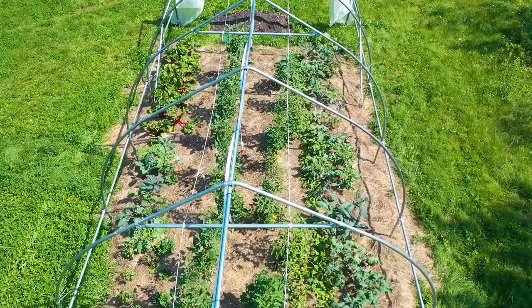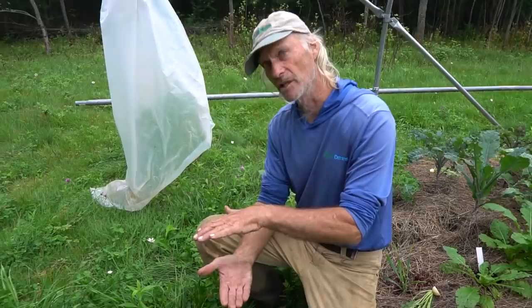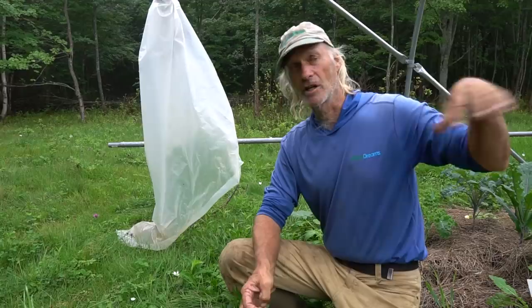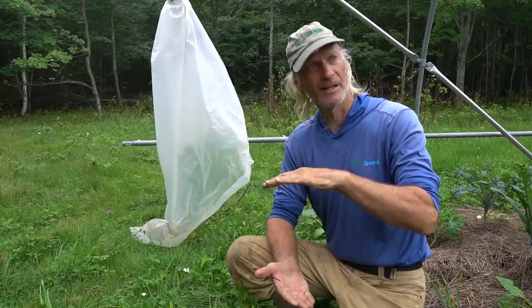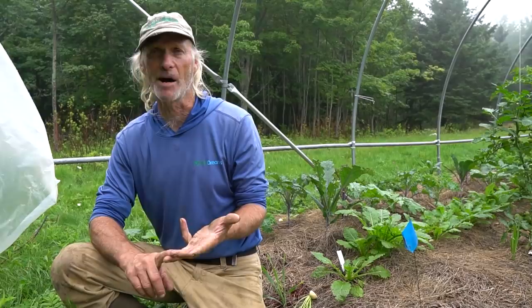But right here, what I did is I piled, let's pretend this grass was here. I would have mowed it, right? So mow all that off, let it sit there, then put that much seaweed gathered locally right off the beach. And then it was time to clean the goat barn. So as I spread it out, probably 40 or 50 wheelbarrows full of goat barn cleanings. So that is hay that they don't eat, urine, and goat poop, which is really rich, and it's half composted at the time.